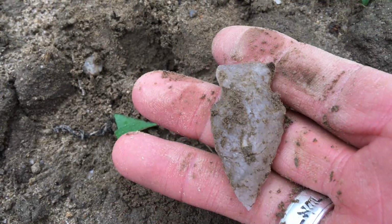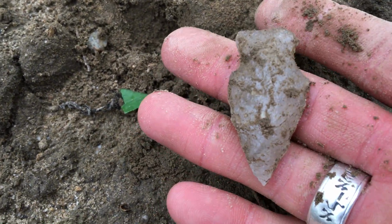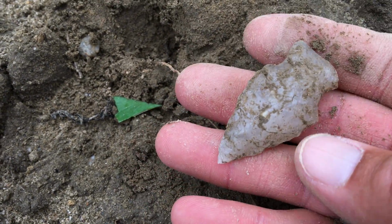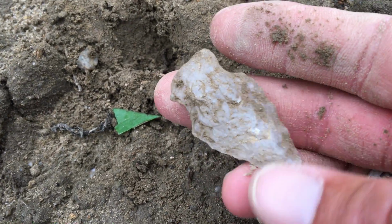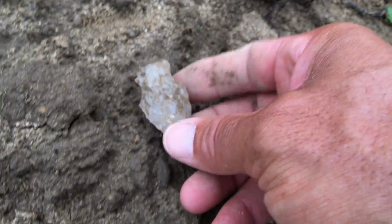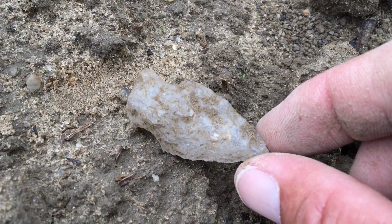Sharp. Tuning into Indian Trace, and you're seeing it just getting cleaned up, and that was so easy to miss. That's why you just gotta go and believe good things. Like I was saying, I didn't want to come down here today. I got a lot of places, but I figured I'd come because the coverage is just so intense. Look at this point.